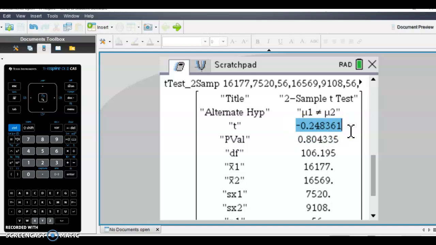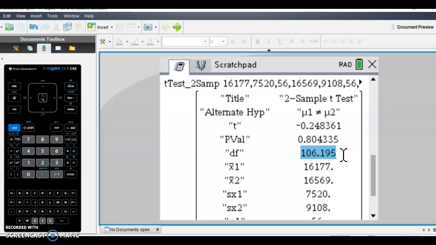Hopefully these two values kind of jump off the page to you. This is a t statistic that's really close to zero, which should mean a particular thing to you. And then the p-value, a really high p-value here, should point you in one direction. Those are the two biggest things, along with the degrees of freedom being the third, that are of interest here that our calculator spits out.